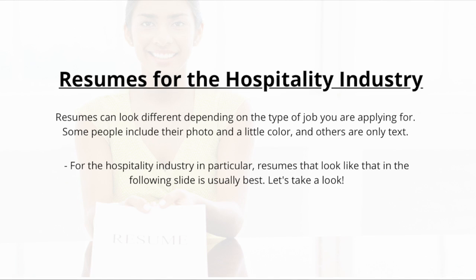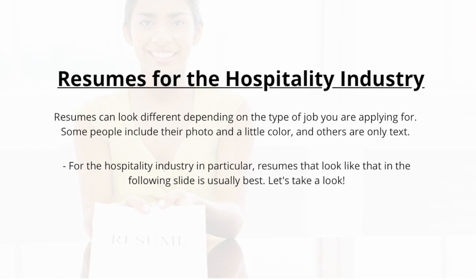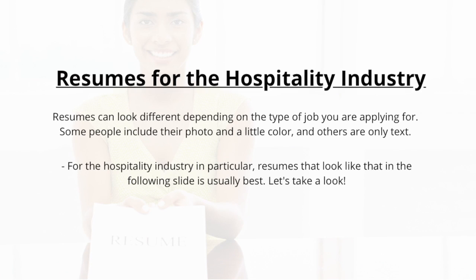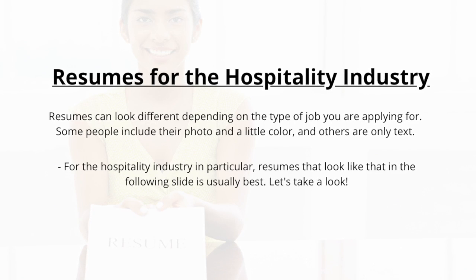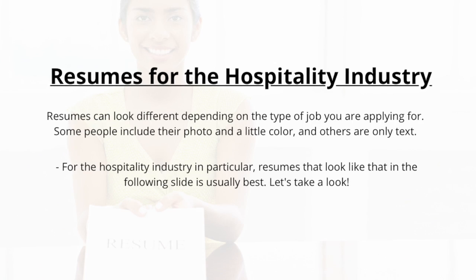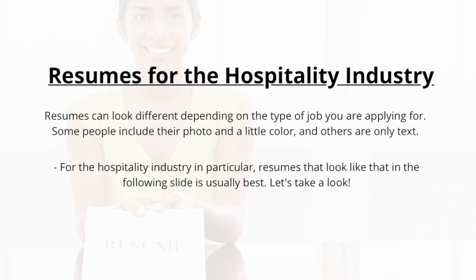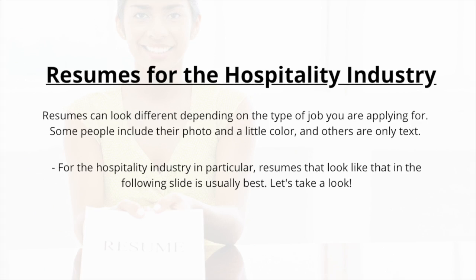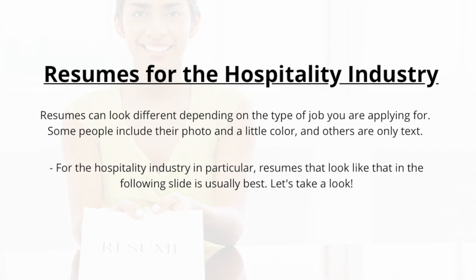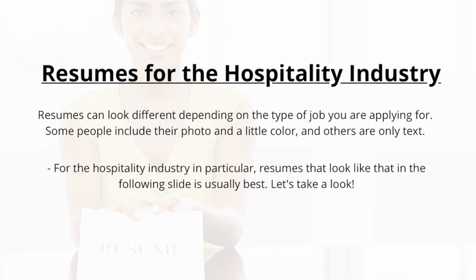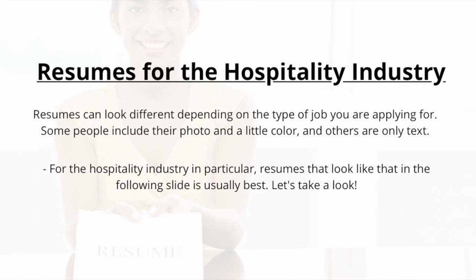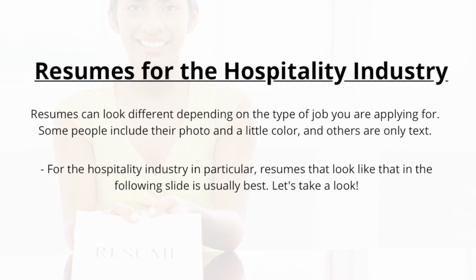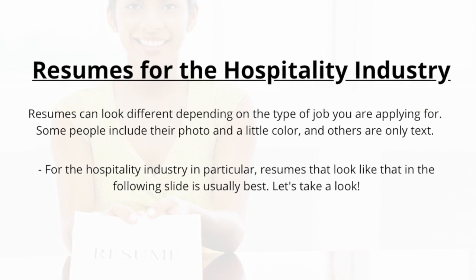Okay, so now we've gone over the general criteria for making a resume. But what about resumes for the hospitality industry specifically? Resumes can look different depending on the type of job you are applying for. Remember, we learned that in the first lesson for this week. Some people can include their photo, others can include a little color, and others include only text. There's no perfect 100% correct way to write a resume. It will all be dependent on the individual person and the job they are applying for.